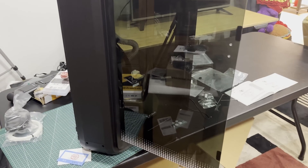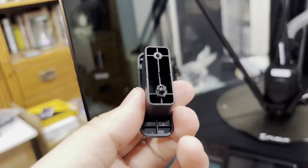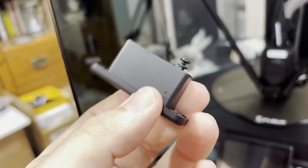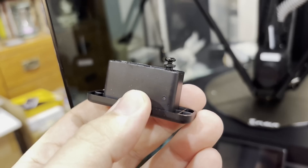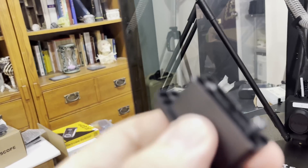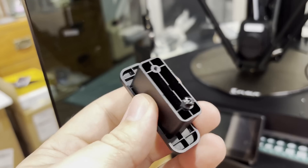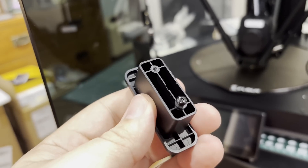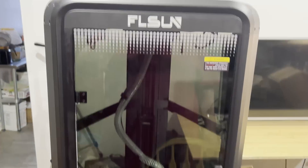For the door handle, you line it up and put the screws through. That plastic wasn't tapped and it's flimsy, so I worked the screws in before trying to line them up because I just couldn't get them in otherwise. You probably want to do that first to save some frustration. Alright, it's now doing its calibration and bed leveling for the first time.